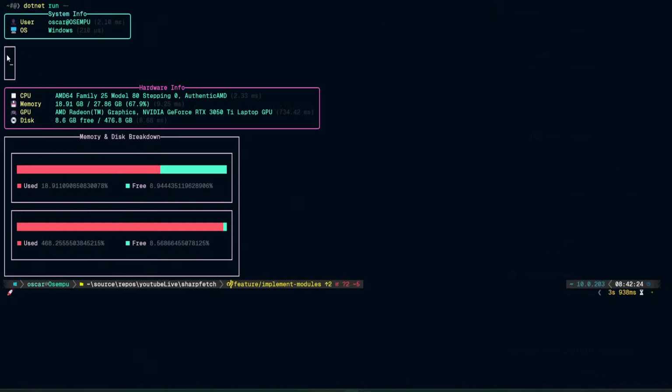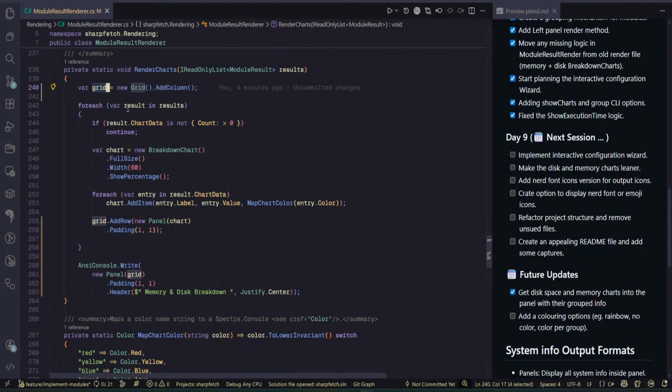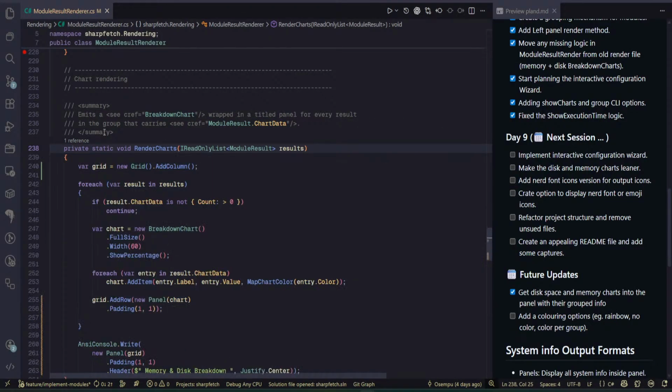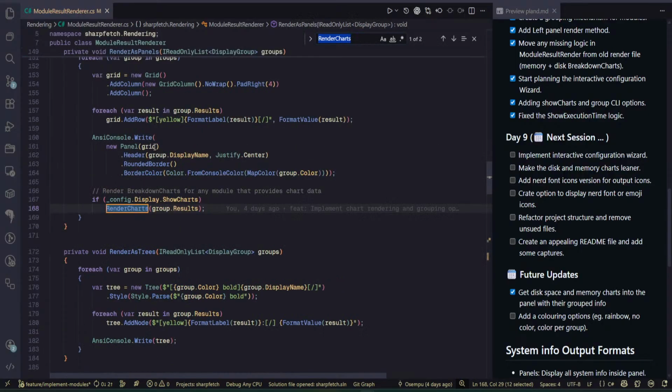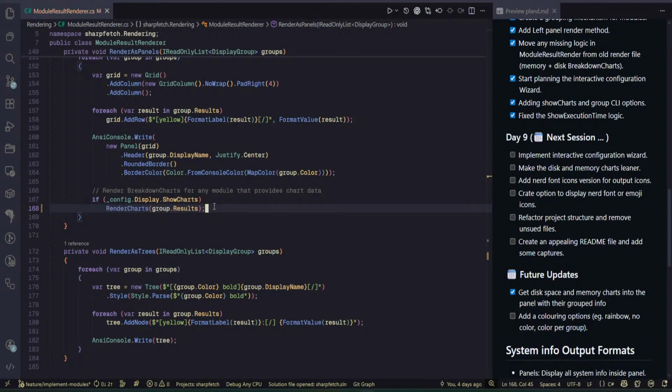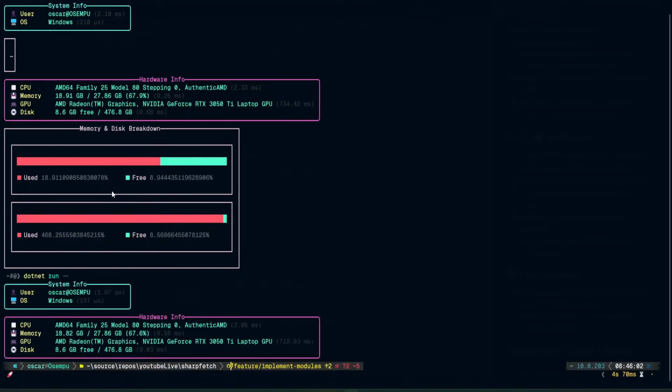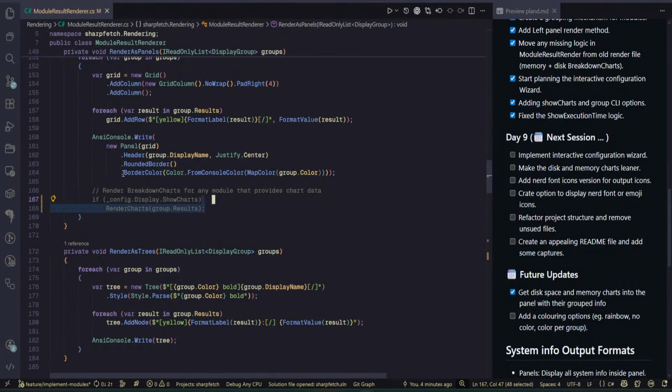Also, I'm not sure why we are trying to print here because it's pretty weird. Let me go here, and maybe that is happening because of this. Yes, it seems so. Quite weird.